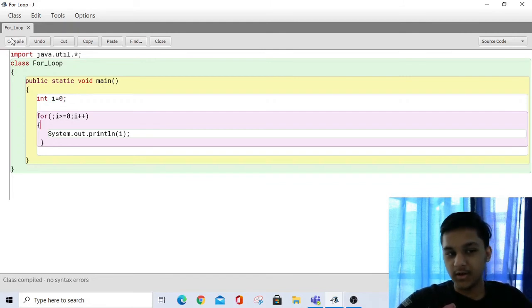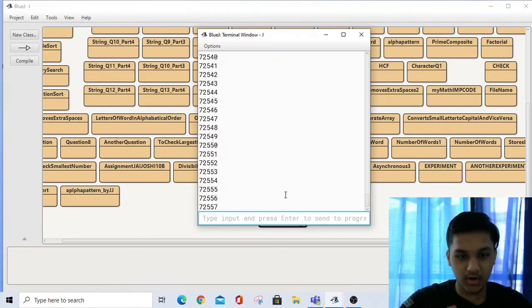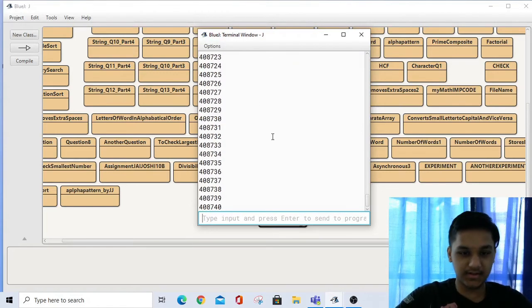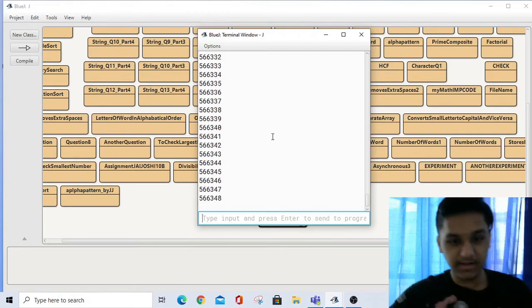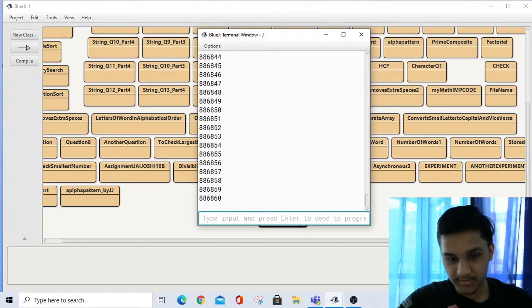So what is going to happen? Let's see. This loop will never end because the condition is always true for what we have written. So technically it's an infinite loop. Let's see what happens. As soon as we click on void main, you can see these numbers are coming constantly and rapidly, and this loop is never going to end. It's going to go on an unlimited number of times.